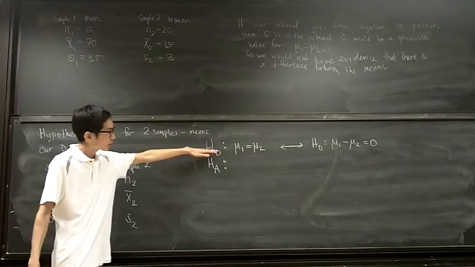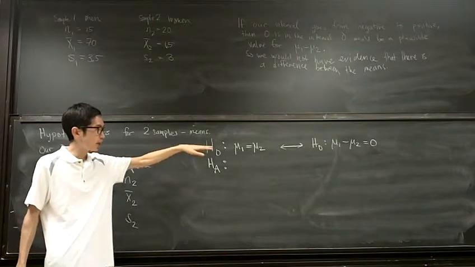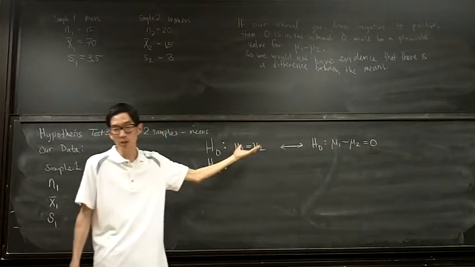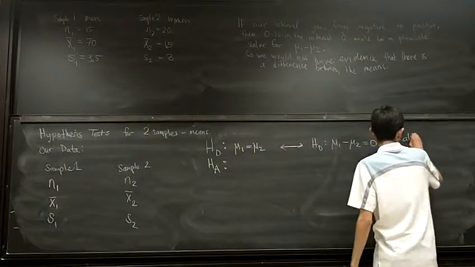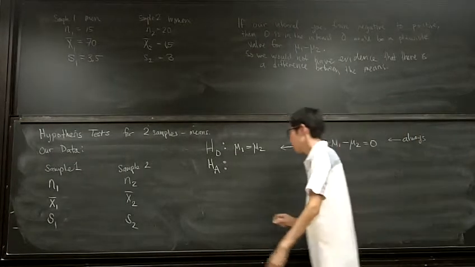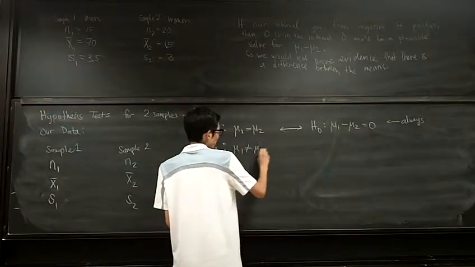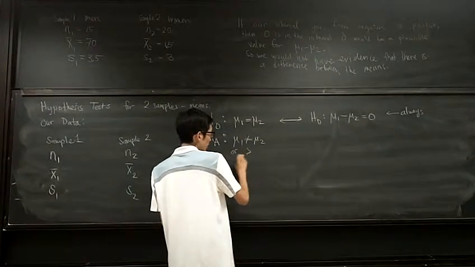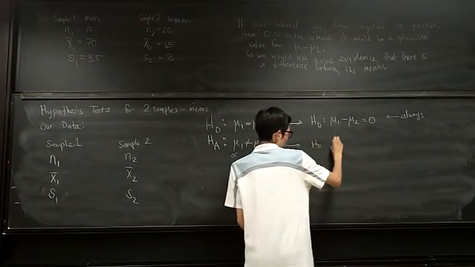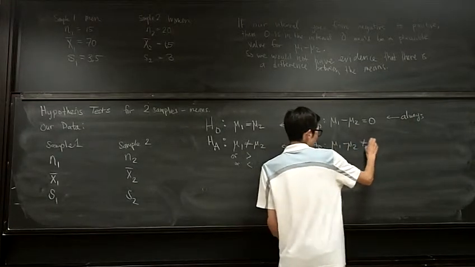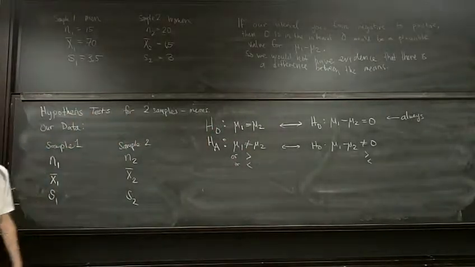Whenever we're dealing with a hypothesis test for 2 sample means, your null hypothesis will always be this or this, and either one is perfectly valid. Okay, this is always the null hypothesis for you. Okay? And what do you think the alternative then is? Yeah, mu1 does not equal mu2, or depending, you can have greater than or less than, and then likewise, that the difference doesn't equal 0 or greater than or less than. Okay, depending on how the question is phrased.